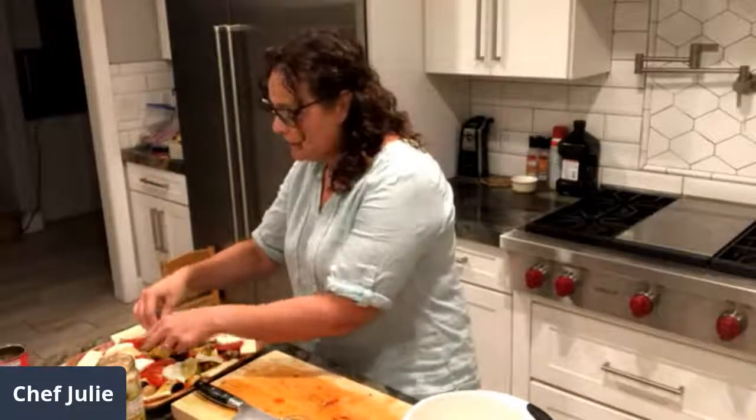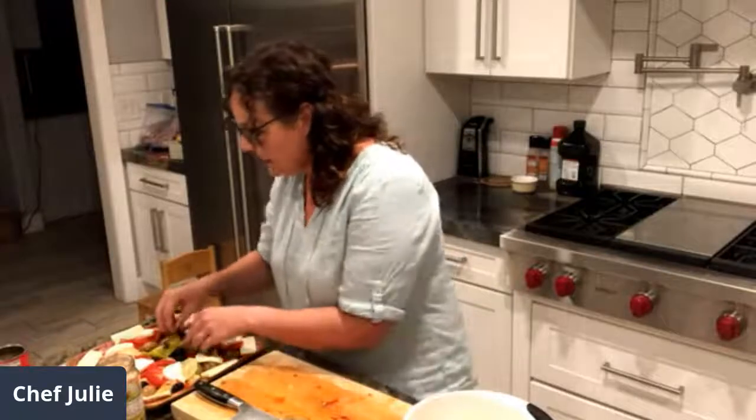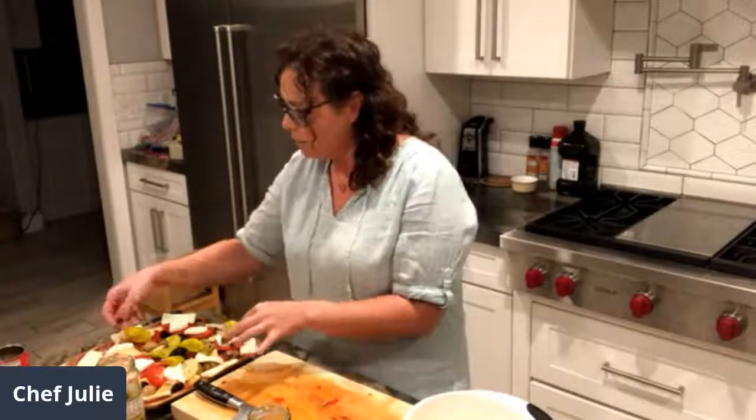And then let's see, what else? Oh, can't forget these guys. I usually put them in the middle. Pepperoncinis. And like I said, don't toss the juice from the pepperoncinis because we use some of the juice in the dressing that we're going to pour over the top.